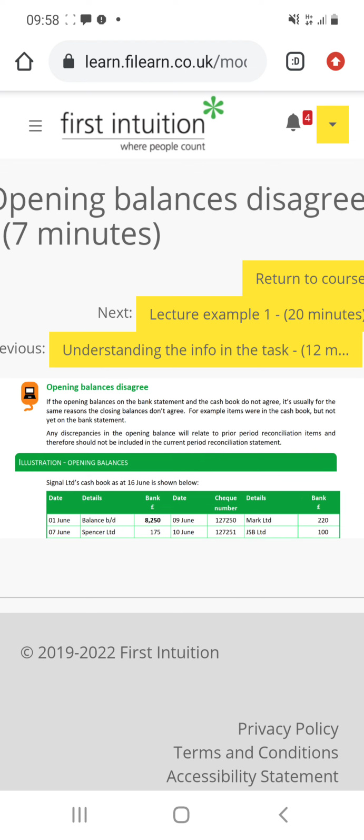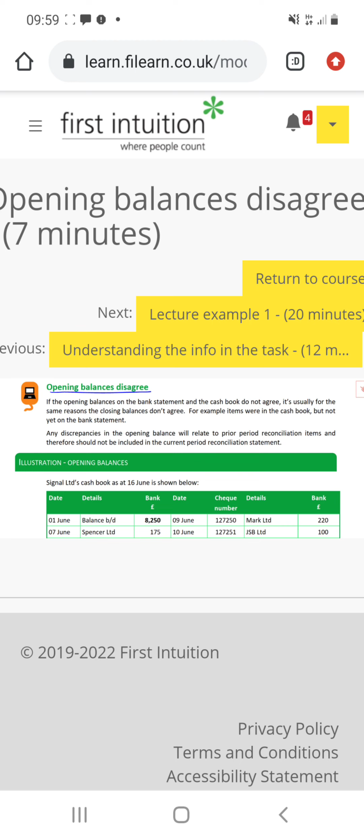Okay, so what we're looking at in this little section is what happens if we look at the opening balance right at the start of step one of doing a bank rec. What happens if the opening balances don't agree? It's the sort of thing that in the assessment they may well do. They quite often do where the opening balances do agree, but it may be a case they don't. You're just going to have to look on the day and see what's there in front of you. But do be prepared for the fact that the opening balance might not agree.